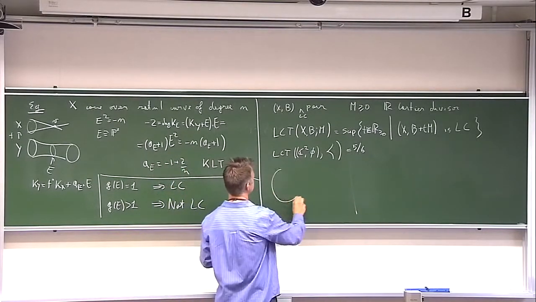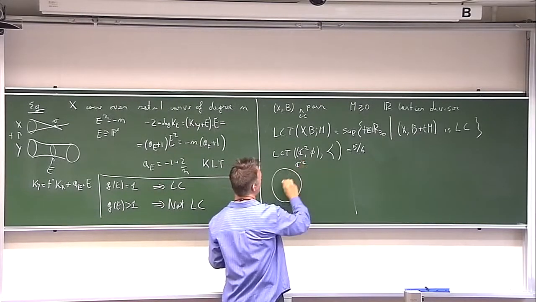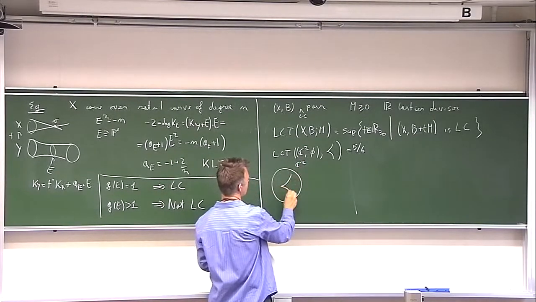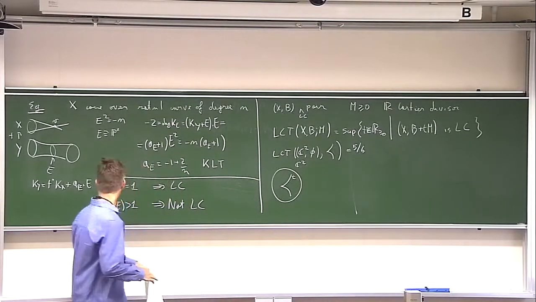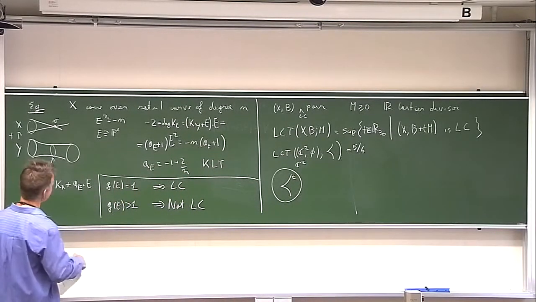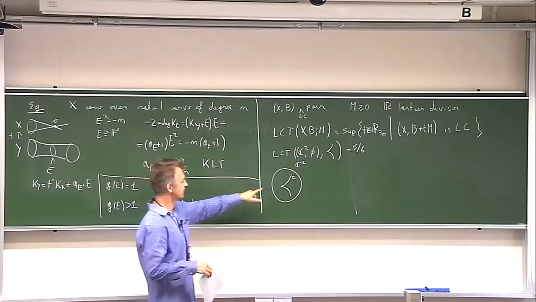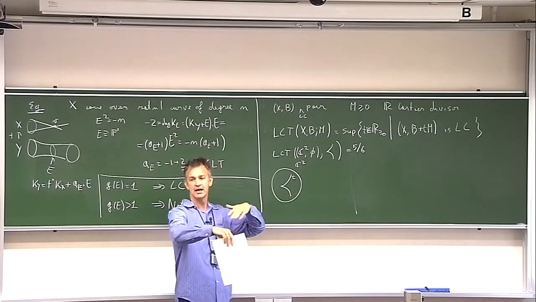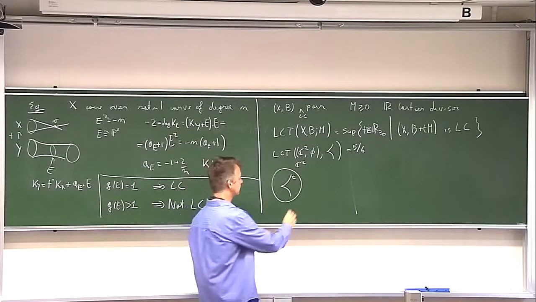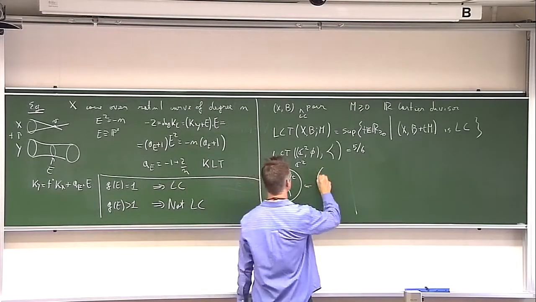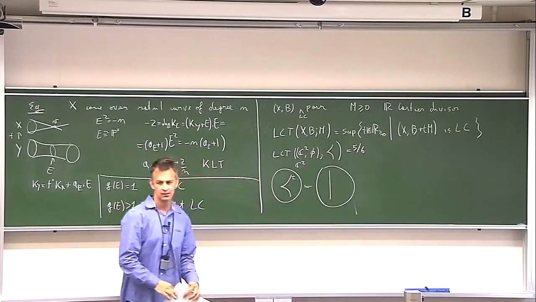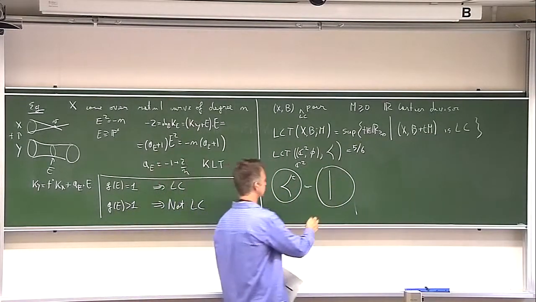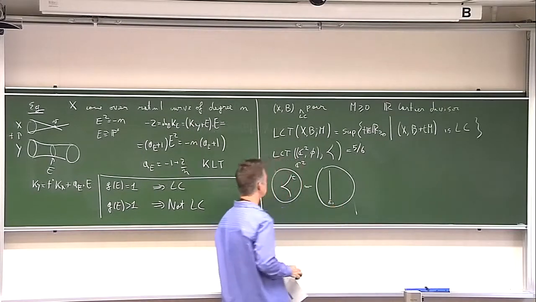You start with C2, and you look at the cusp in here, you put it in there with coefficient t. And now we repeat the computation that I erased, where we blow up until we get simple normal crossing, and we keep track of the new coefficients that we get. So let's blow up a first time. When I blow up the first time, I get a new exceptional divisor, which is a copy of P1. Let's call this E1.